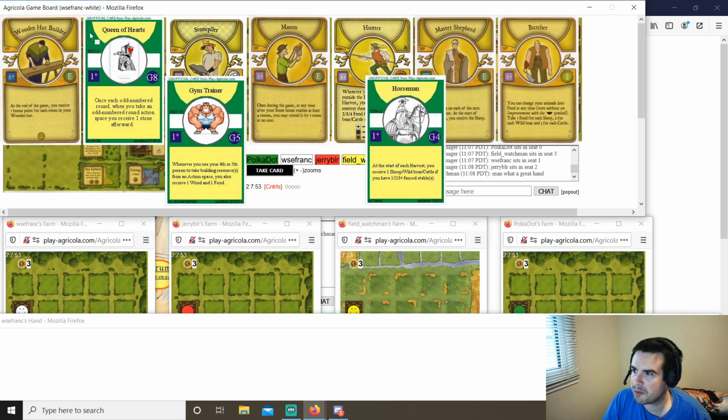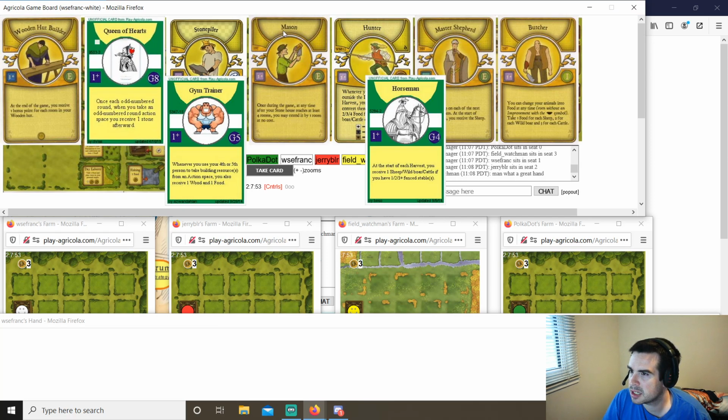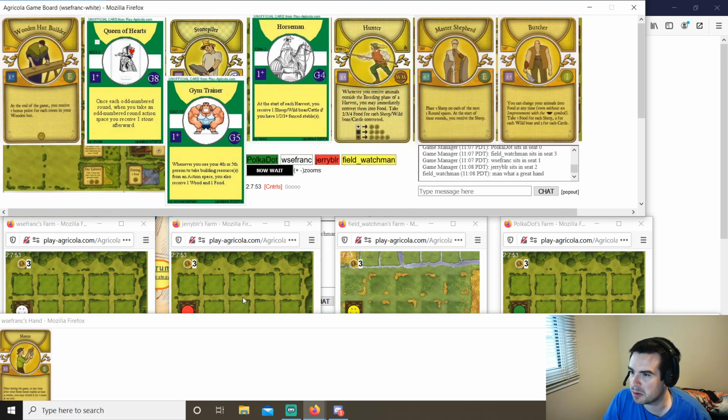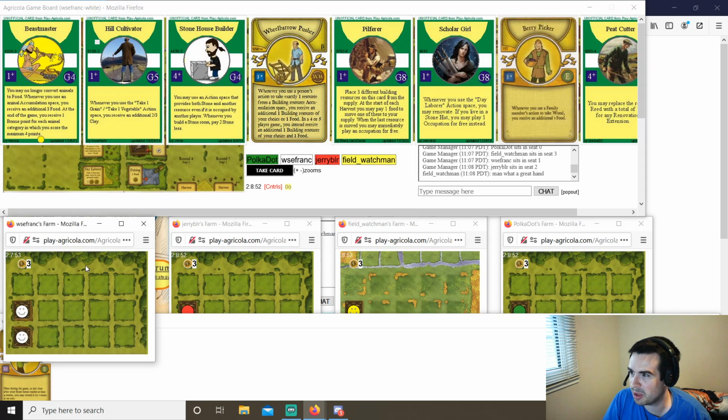So, looking at this first hand, I see Mason. I'm going to have to see something else pretty good to take me off of Mason. But no, there's nothing else that's really close to Mason. So we're going for the Freestone Room. And the other card in that pile we don't really care about because they're all kind of garbage.